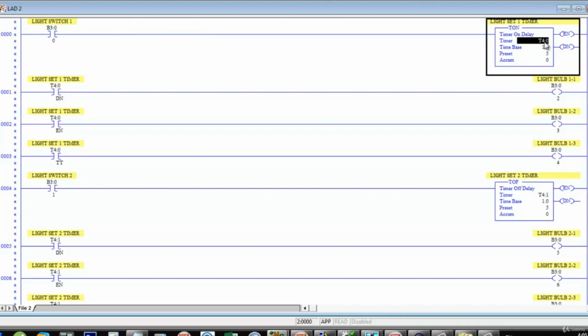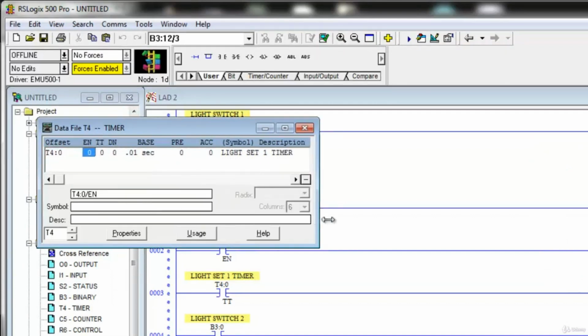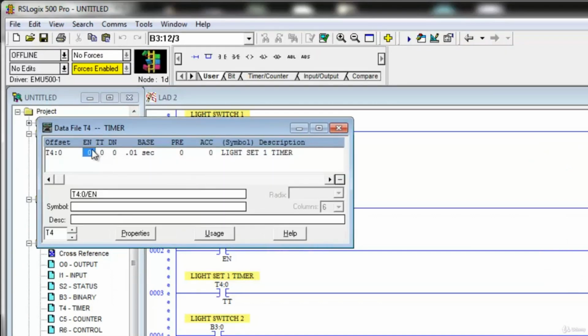And we've got an address of T4:0, which correlates to our data table. And when we open the data table, we see we've got an EN bit, a TT bit, a DN bit, a base, a preset, an accumulator, a symbol, and a description.